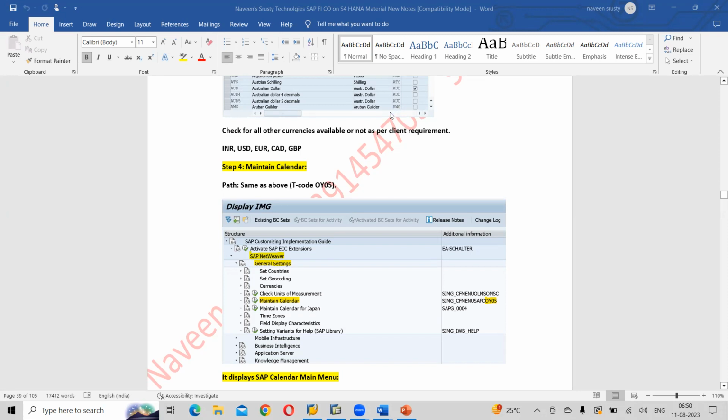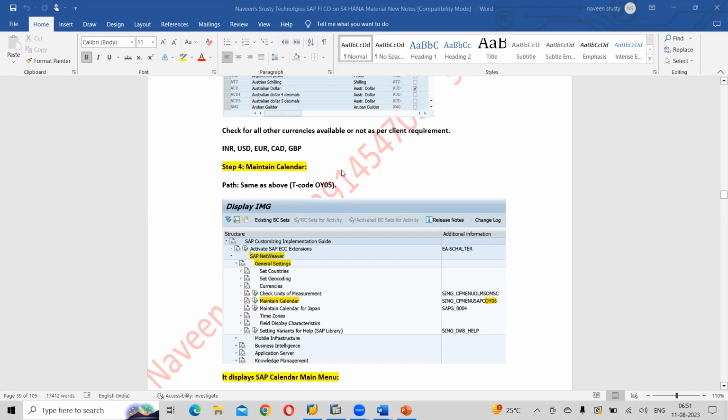And in real time, this is not our part of the job. This is an HR activity. Along with us, many consultants will work, like we are FI consultant and CO consultant. Along with us, MM consultant will work, right? SD consultant, other logistics consultants. Along with that, HR consultant will also work, right? So this particular part, the HR consultant will take care of it. This calendar part, clear? But still, I would like to show you how the calendars will be maintained.